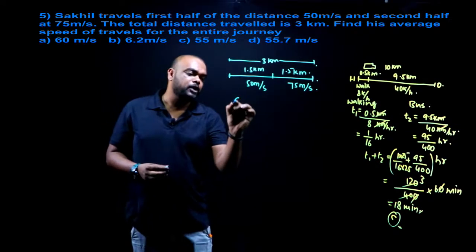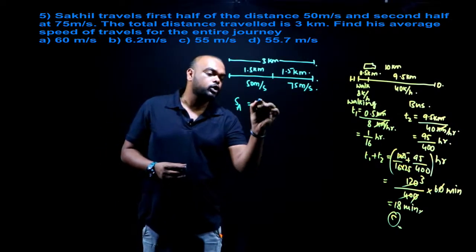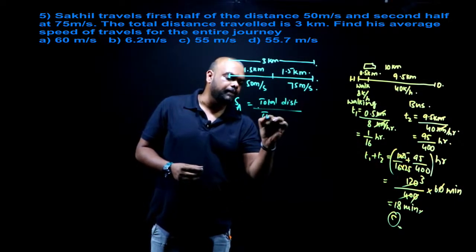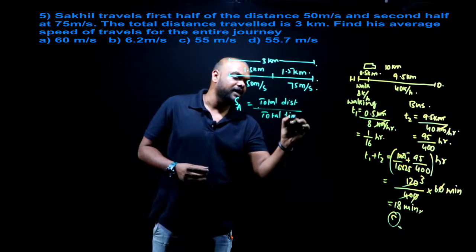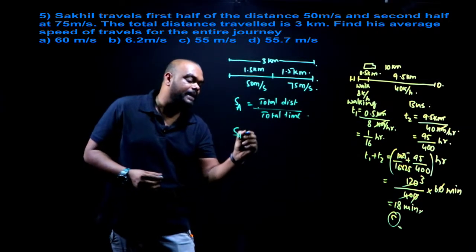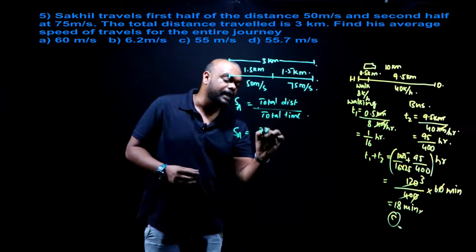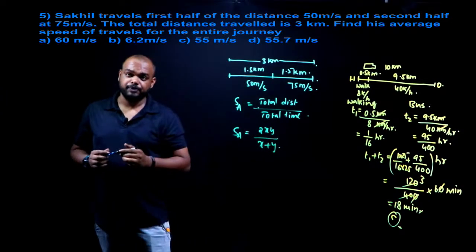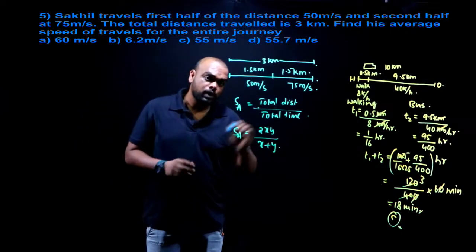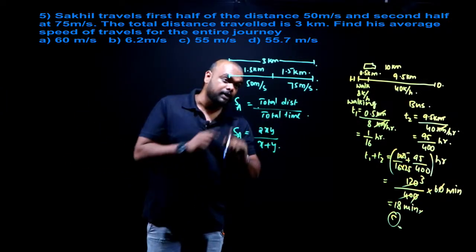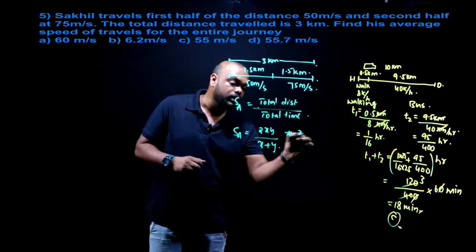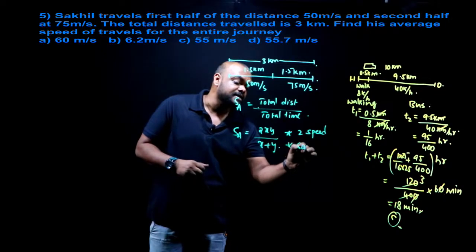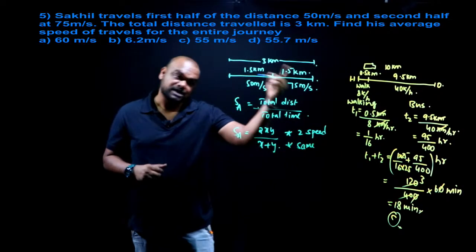I can use the average speed formula. S average is total distance traveled divided by total time taken. That is one way. Another way S average can be calculated is using the formula 2xy divided by x plus y. These are the 2 ways. We'll be going with the second method. There are conditions which I already told you in the previous class. When can I use this formula? Only with 2 speeds and same distances. Distances traveled at both the speeds must be the same.